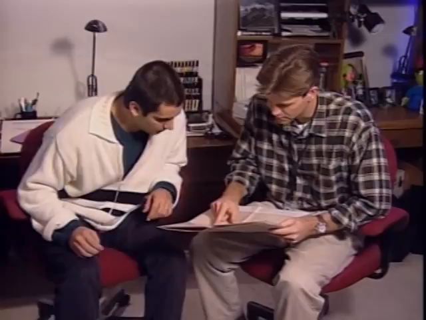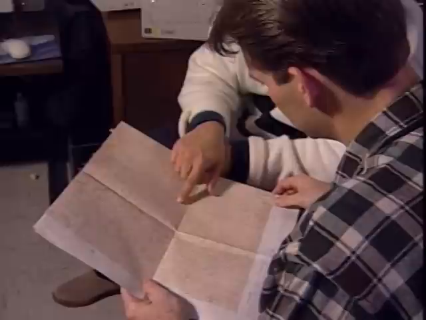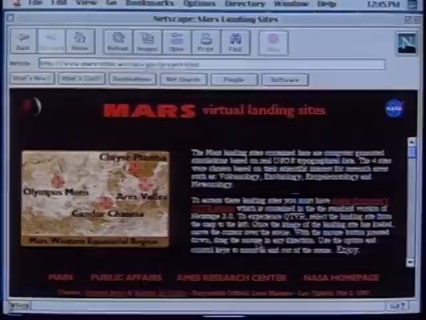At the NASA Ames Research Center in Mountain View, California, Jeff Bruce and Rodrigo de Toledo were faced with a challenge: how to create the excitement of a trip across the Martian surface seen through the window of a website. They chose Apple's QuickTime VR to produce a 3D panorama that can be viewed with a plug-in.